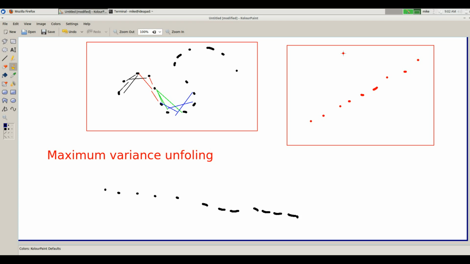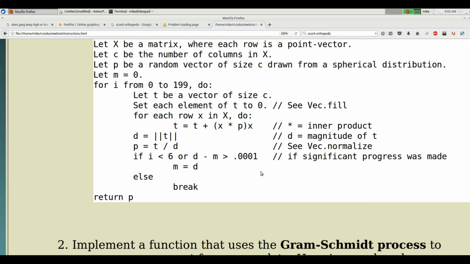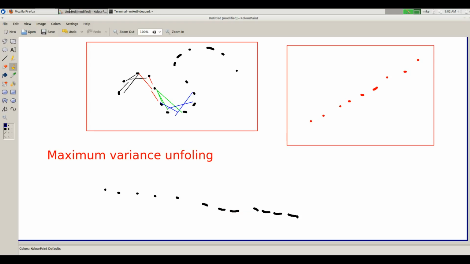Well, we happen to have this nifty little algorithm called principal component analysis. Remember, we did the very first one. And so if you do PCA on a linear manifold, you see how it's already linear, then boom, it does a really great job. You lose almost nothing because it's linear, and now you can reduce dimensionality with no loss. So maximum variance unfolding requires the extra step of PCA at the end, but skips the obnoxious step of having to apply the Floyd-Warshall algorithm to find the geodesic distances between all neighbors.